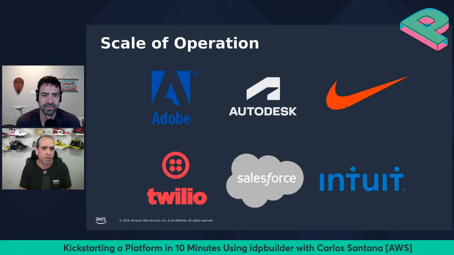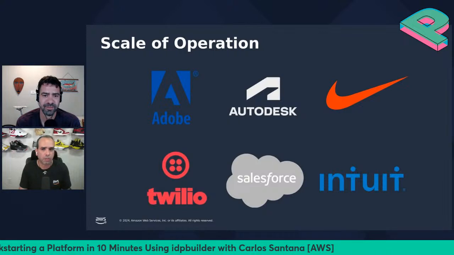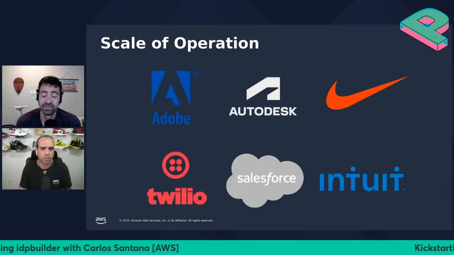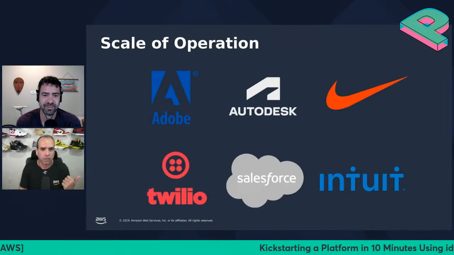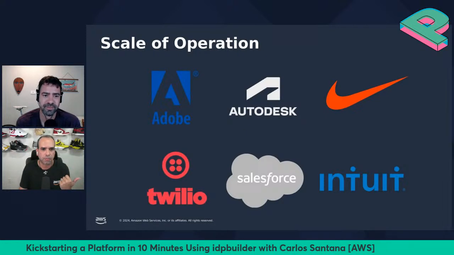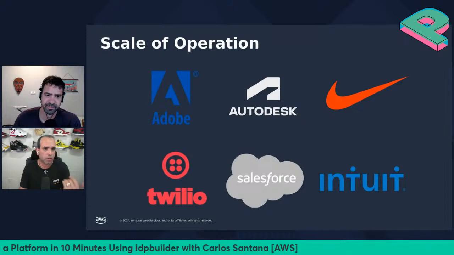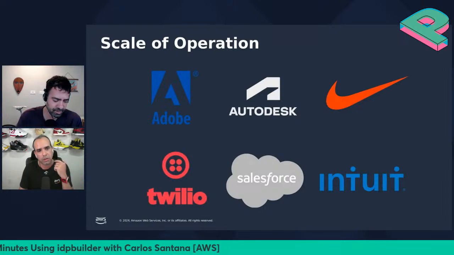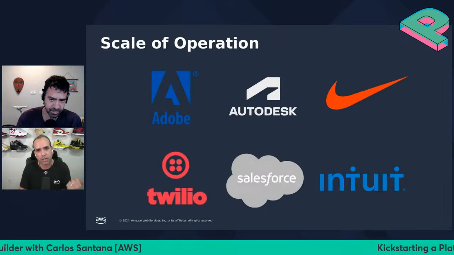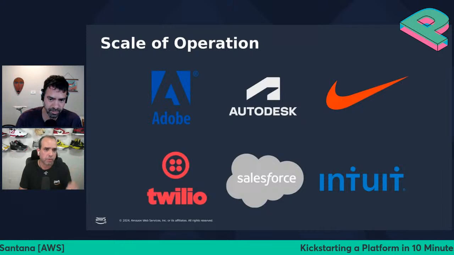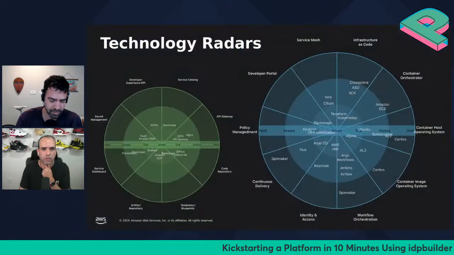And these are some of the companies and users that are in the group. You can find us, AWS, and other cloud vendors joining in the CNCF Slack. We have a Canoe channel, and at KubeCon, if you were there or watched some of the talks, for example, Autodesk gave a talk on IDP Builder, which we're going to see today.